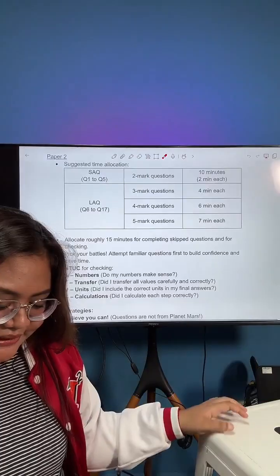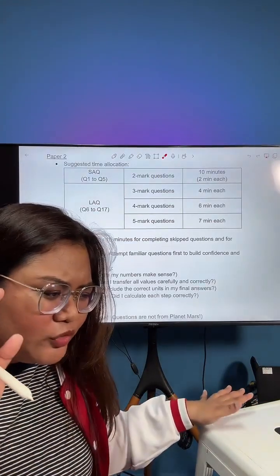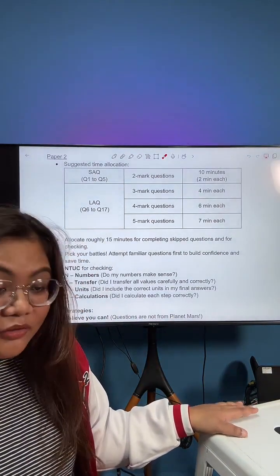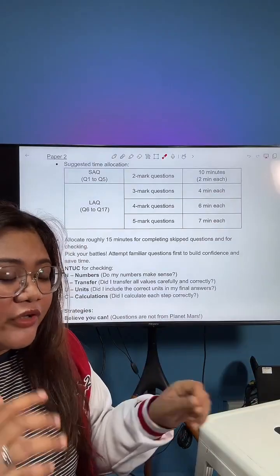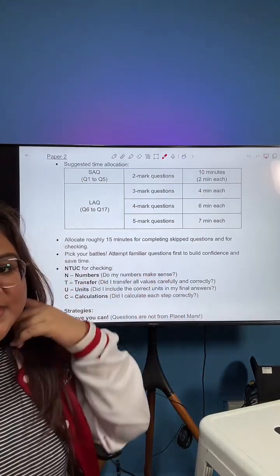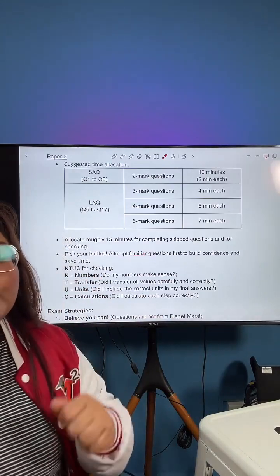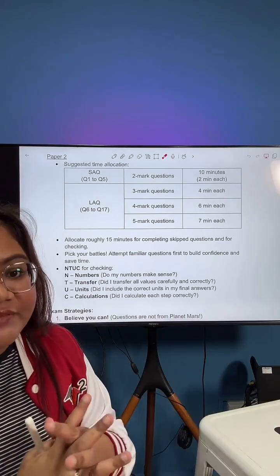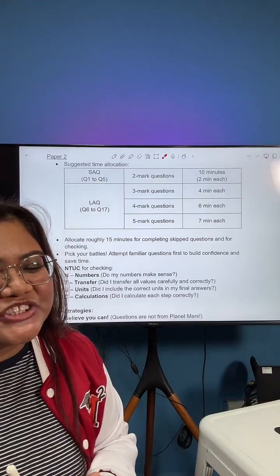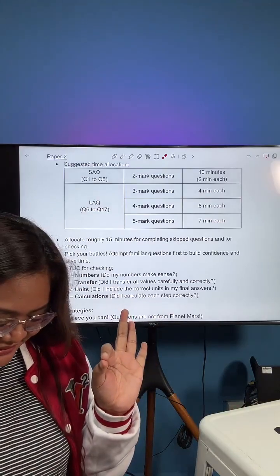And then you would want to, of course, pick your battles. If you see a question you don't know how to solve, quickly move on and do something you're familiar with first. Because the faster you do the questions that you are very familiar with, the more time you save for the difficult ones. So attempt the familiar questions to build your confidence. Skip whatever you don't know, and later you come back to it. Yes, this was all shared during Crash Course, you are right.